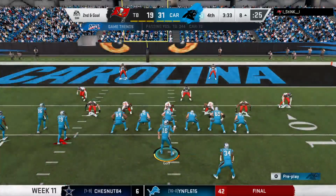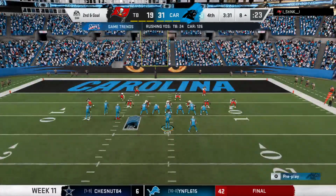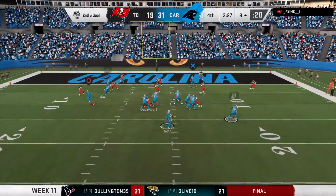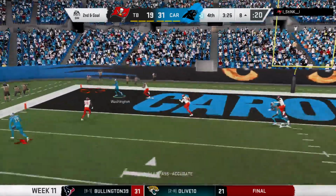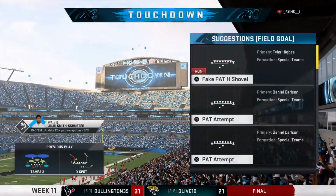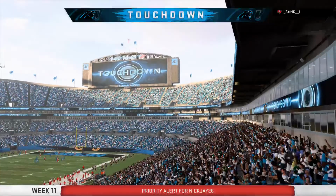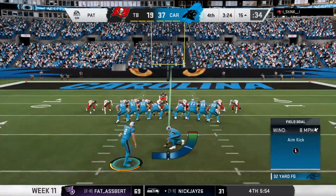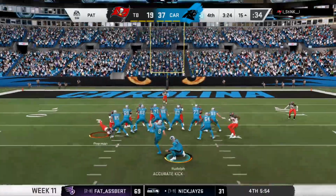Got to figure now, after getting that turnover, they're just going to be happy to keep the ball on the ground, right? This is where covering the football, taking care of the ball, all the ball security terms that have ever been used. He's got it for a Panther touchdown. Jared Goff with his 3rd touchdown pass of the afternoon. And the Panthers use the short field to their advantage as they cash in for 6.